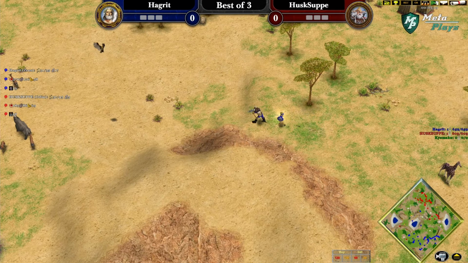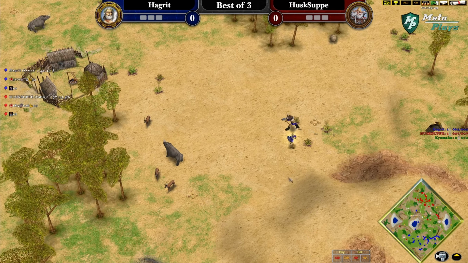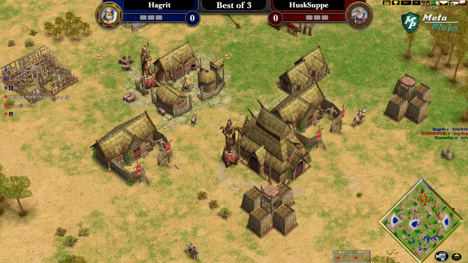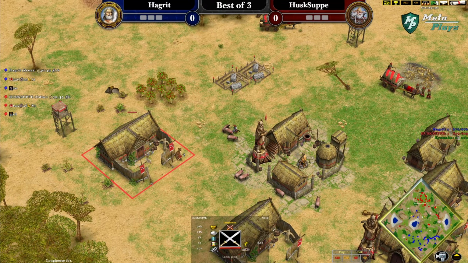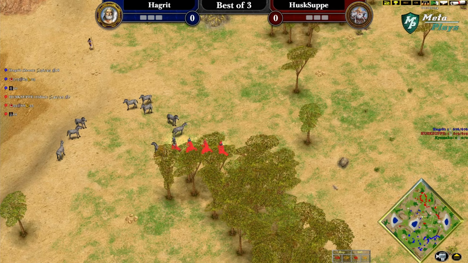Yeah, but we'll see both where he ends up playing defensive. Very careful from both sides. But Hagrid is looking like he wants to be aggressive now. Sending his hoplites and Toxotes forward. Looking for something.